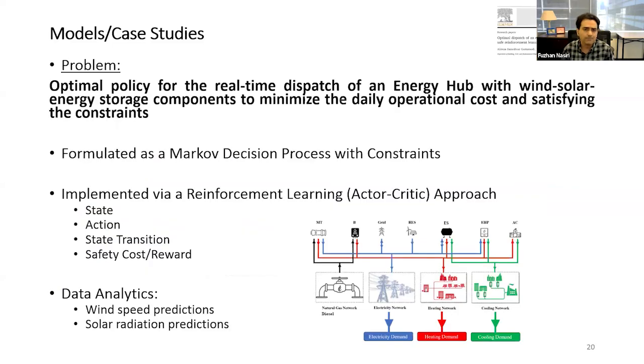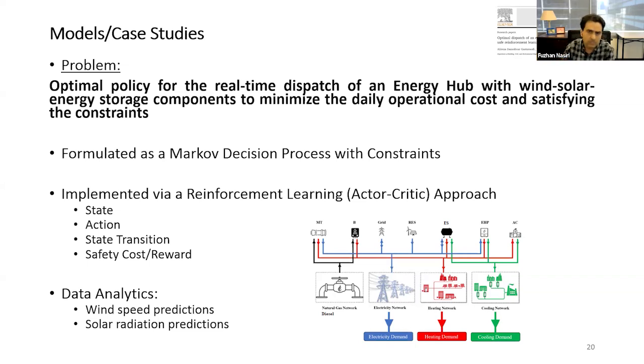In that case, the problem was formulated as a Markov decision process. The way we're looking at it, it's a scheduling problem, where whatever happens at this point in time provides the basis for the transition to the next stage. So we see the planning and the scheduling as a kind of transition. Based on the amount of solar radiation, the wind speed, and the load at this point, we make decisions for the next period, and this is done on an hourly basis.